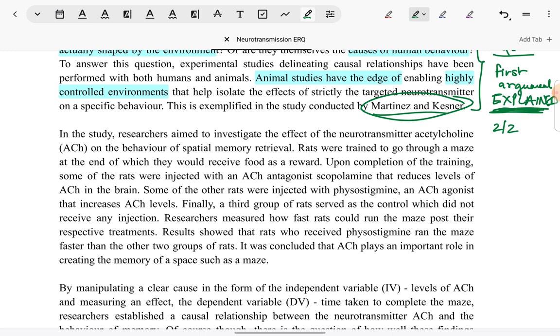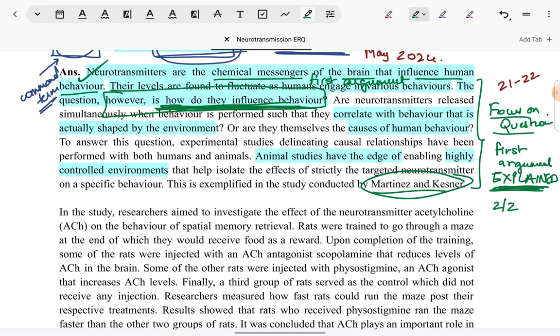That is my approach. It can be very difficult to remember so many years across so many studies. But I feel taking the effort of remembering the names of the researchers is worthwhile, because it's almost as if it is the title of the study. We don't really see what the title is. We just remember the names of the researchers. We just call it the Martinez and Kesner study. So actually we're not just memorizing names, it's a way of referring to the study. That's why I suggest you remember the names. Now whenever we are using a study to support an argument, we first need to describe the study.